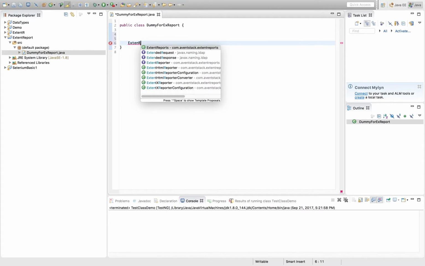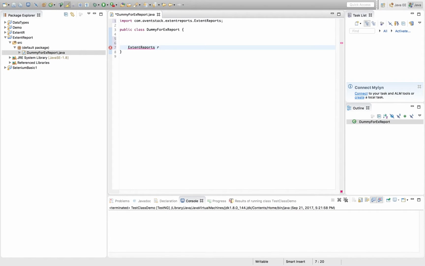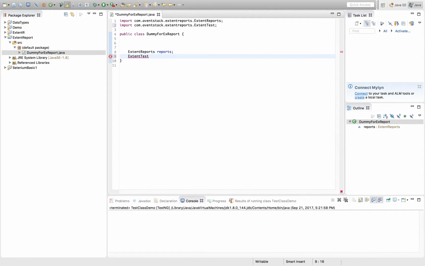So let's use these extent reports. Let's create this one: ExtentReports, ExtentTest. Let's say test info.